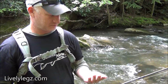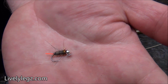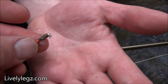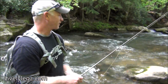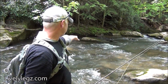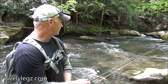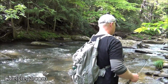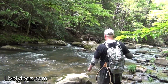Okay, Iron Mike, let's take a quick look at that little pattern. That's a competition style jig fly right there. What do you call that, a blowtorch? Yep. We've caught some fish on it. Yeah, I got two on it now. I like to hit it in because it sinks real fast in these little fast pockets like this where you have to get them down quick. Good little fly for that. Something we plan on coming out with for next season are some quick sinking comp flies. They're going to be tied on jig hooks with tungsten beads.